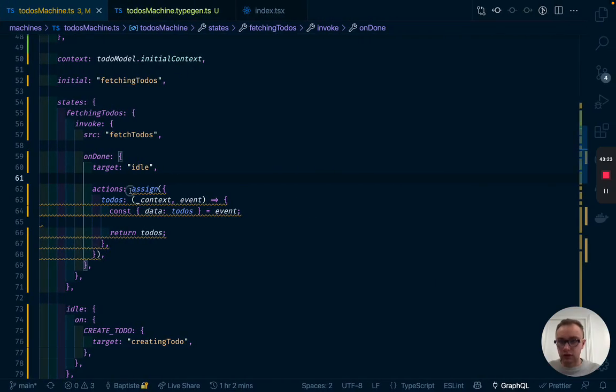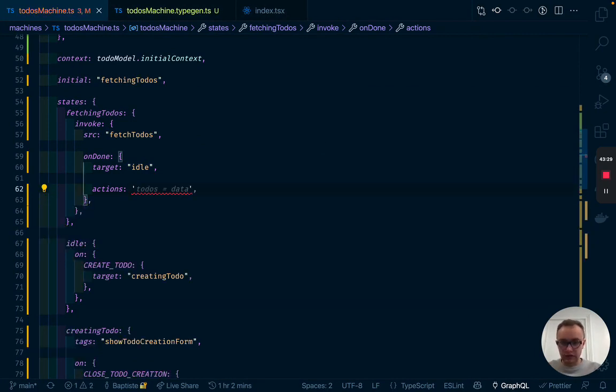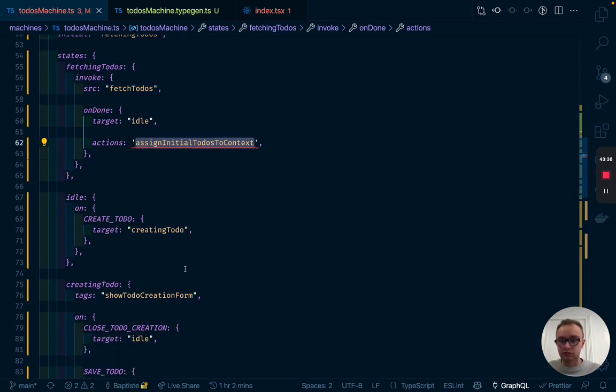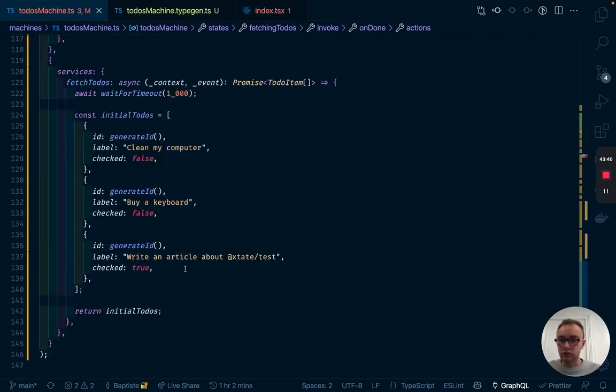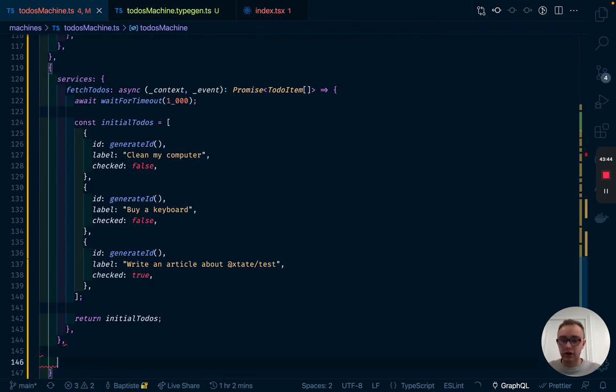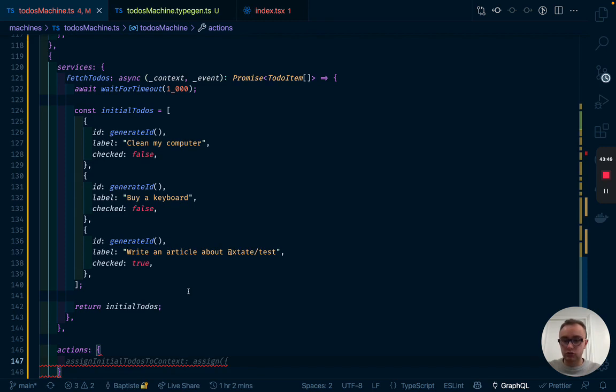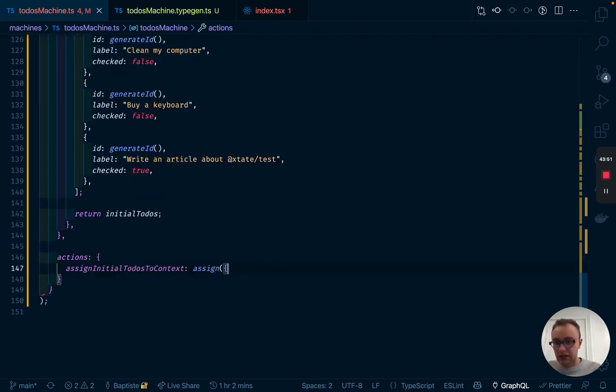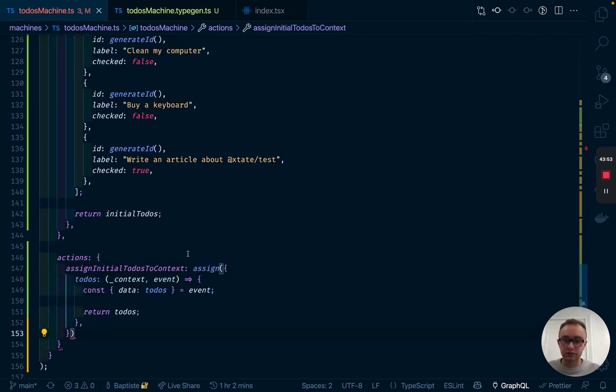So we want to replace this action with the assign initial to-dos to context action. We go to the config object, and there, as well as the services object, we provide assign initial to-dos to context.